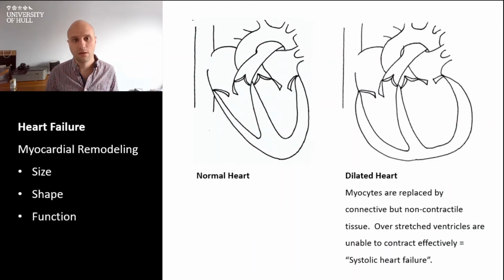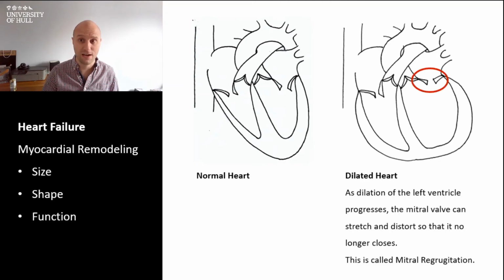So what do we mean by myocardial remodeling? Well, there are many mediators involved. There'll be inflammation, there'll be a lot of the usual suspects, so tumor necrosis factors, there'll be growth factors released that ultimately lead to the heart becoming dilated, so it almost takes on a globular form and is thinned out, and you have laying down of connective tissue rather than replacing heart muscle cells, and it becomes less effective at contracting well and ejecting blood into the systemic circulation, and we would refer to this as systolic heart failure.